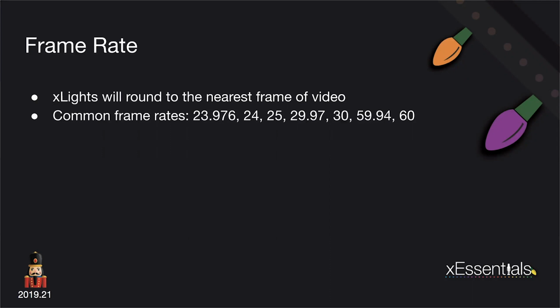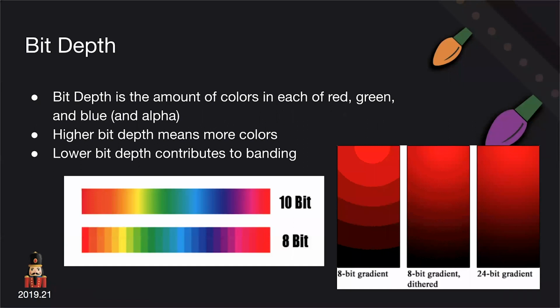But just so you realize there is a difference between 23.976 and 24. They are different frame rates. And sometimes you work with all of these when you're doing video things. Long story short, you don't really have to worry about this or the containers or whatnot, because xLights just takes care of it all. Shout out to the developers. They've done a great job with it.